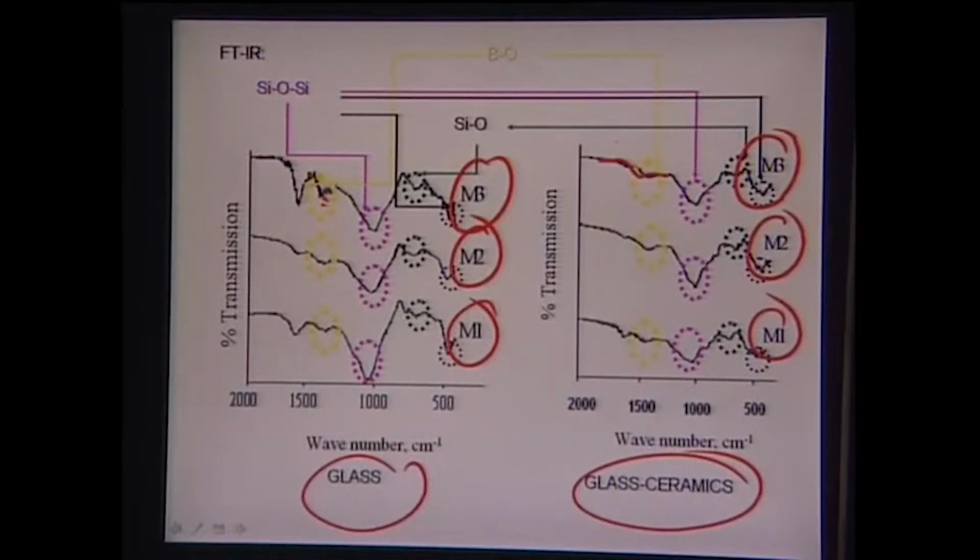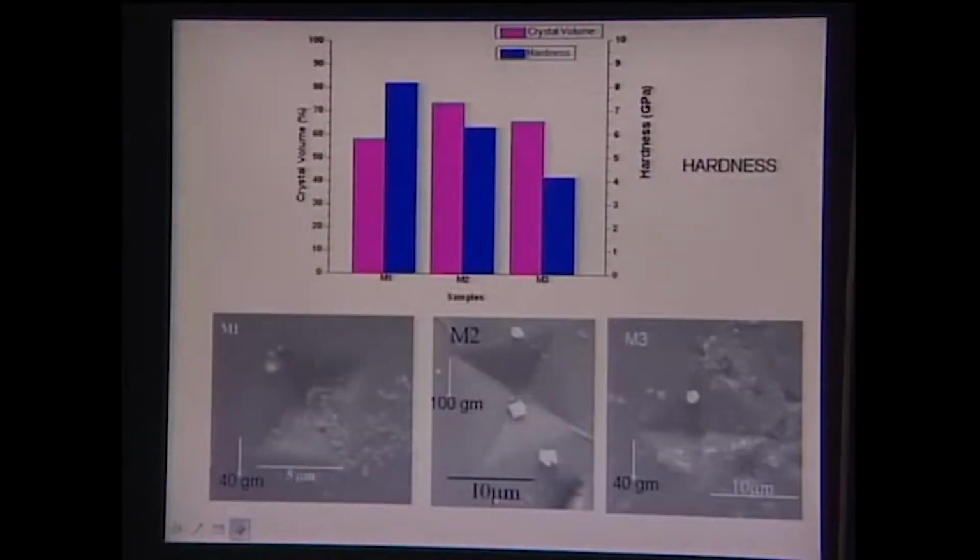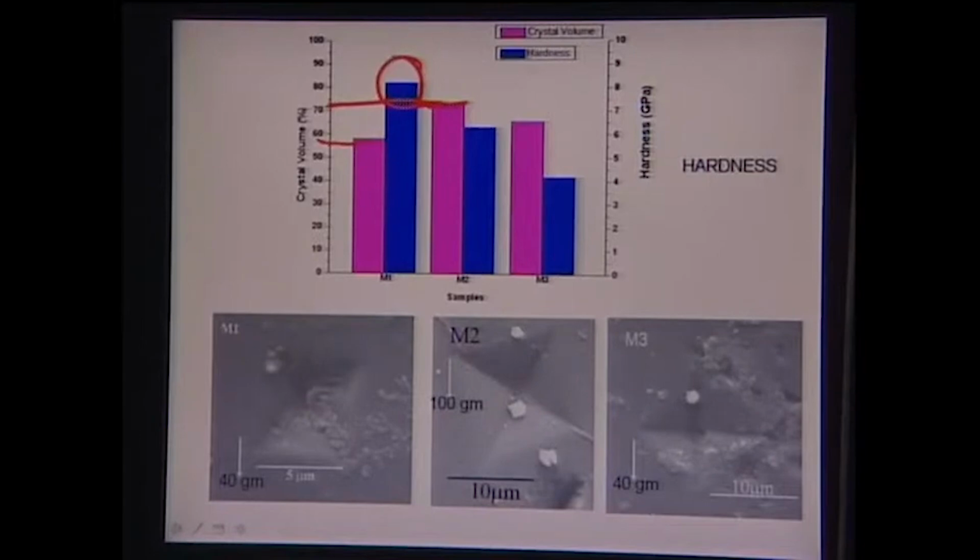The other observation is that the Si-O band is also present, and there is a combination third peak that appears here, which was relatively weak in the base glass. An interesting thing observed in these glass ceramics is a much higher crystalline volume fraction, which can go up to 58 to 60, even 70 volume percent, whereas in the earlier case we could obtain only up to 55 or 58%. The most remarkable result is a hardness of 8 gigapascal, which is a very high value for a glass ceramic.